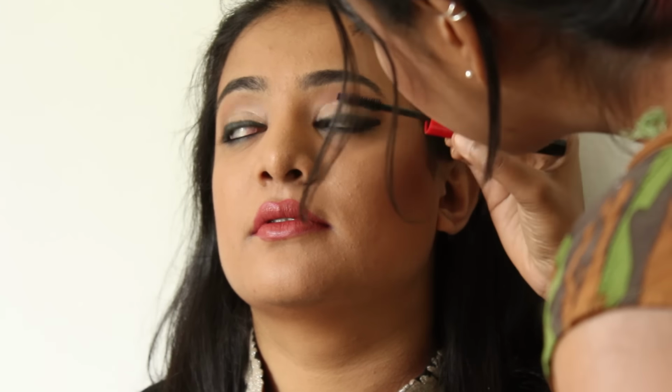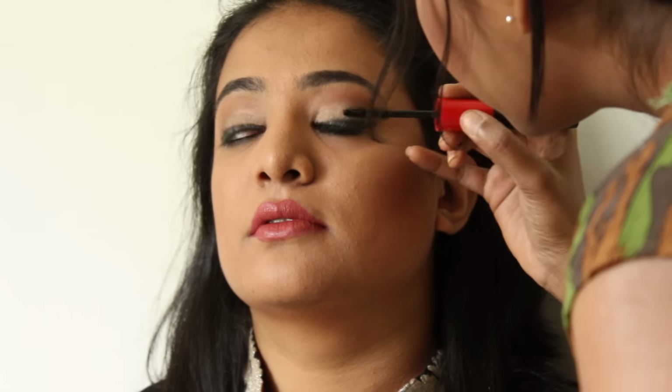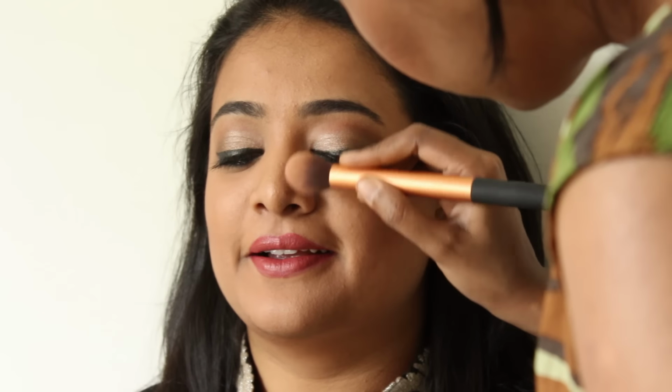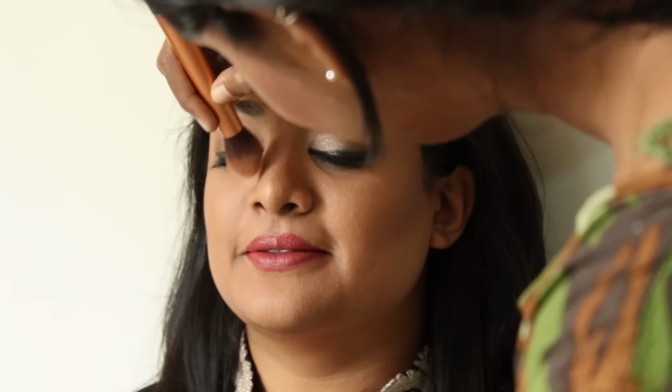And then I am using this pack mascara because she has really really long pretty lashes, so there is no need of false lashes at all. And then I forgot to contour her nose, so I'm doing that now with the same bronzer I used before. So yeah, we are pretty much done.